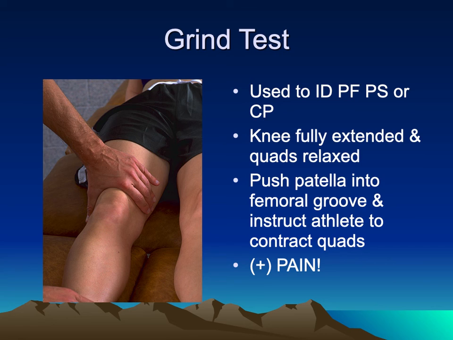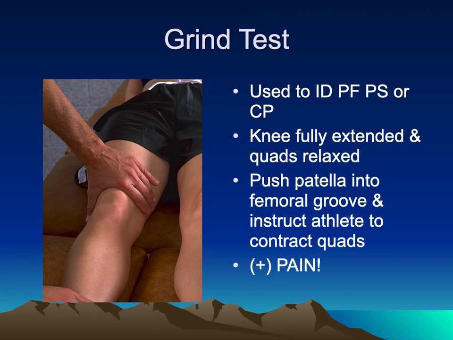Then you instruct the athlete to contract their quads. The positive sign is pain, and again, I don't think it's the greatest test in the world, because somebody can have chondromalacia patella, or another injury that we didn't talk about, patella spike. There's bits and pieces in the patella, and it's just really not an injury that we talked about in class.